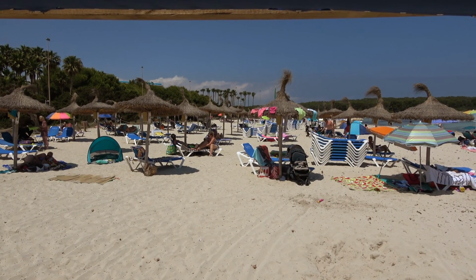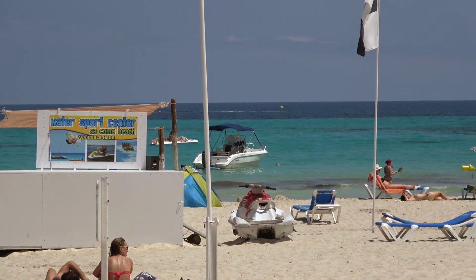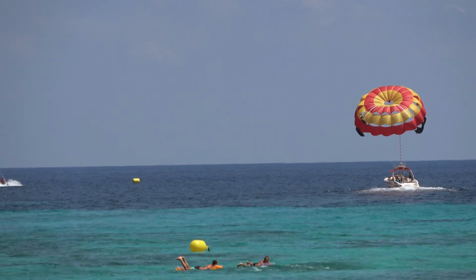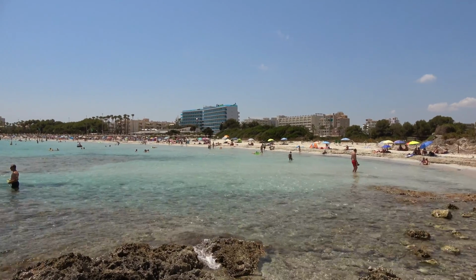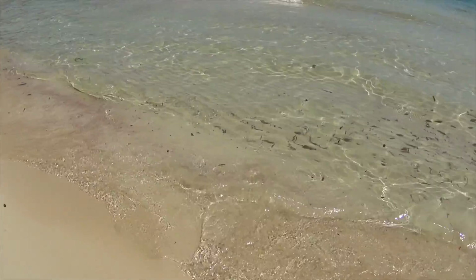So how is the beach in Sa Coma? Well, there is one main great beach that is ideal for families with young children. Nice white sands, and shops and places to get food and drinks are just nearby. If you want to explore and be more adventurous, you might want to have a look in between Coma Majorca and Sa Coma, where there are generally less people and a more private setting.